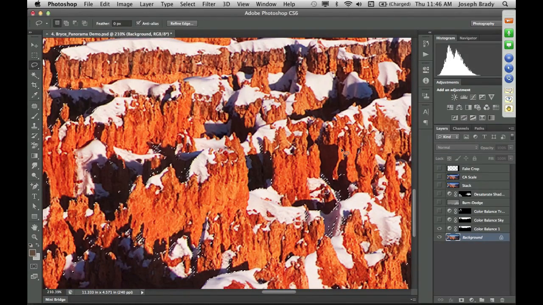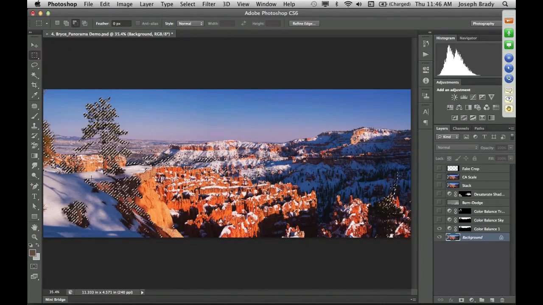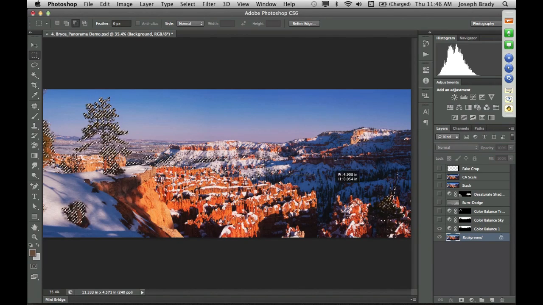And these little dots probably wouldn't even show up, but let's just get rid of them anyway. In fact, let me zero out. And an easy way to do this is just ready to bring up your marquee tool right up here. Again, hold down Alt or Option. Notice it changes to a minus. And if I don't want any of this foreground here, I can just get rid of it en masse. I do like what it picked up out there, though, so I am going to leave that.